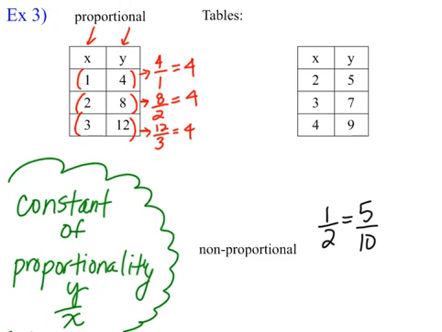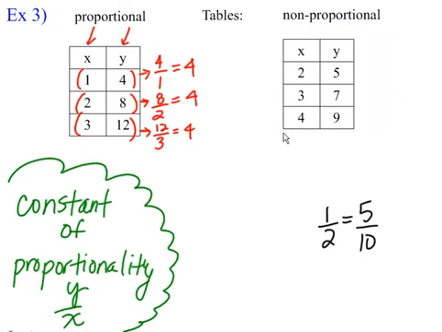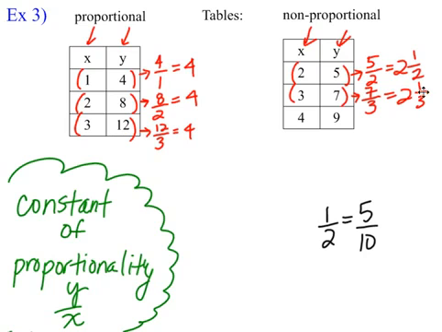Now there's a reason why this one is not proportional. Obviously one is one and one is the other, but let me show you so that you can see, in fact, in the numbers, why it's not proportional. Again, we're going to use the x and y values of the ordered pairs. Here I'm going to have 5 and divide by 2, I get 2.5. Here I have the pair 3 and 7, so I'm going to take the y, which is 7, and divide it by 3, and I get 2 1/3. We can already see that it's not the same. But let's just do one more to make sure we all understand. 9 divided by 4 is 2 1/4. So we can see the constant is not the same. The constant of proportionality does not exist. Since it does not exist, it is not proportional.